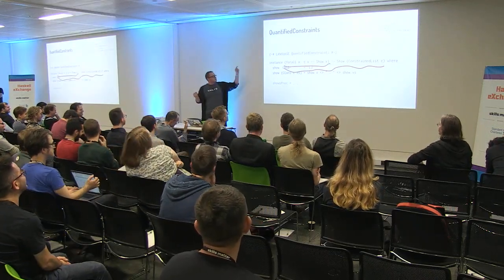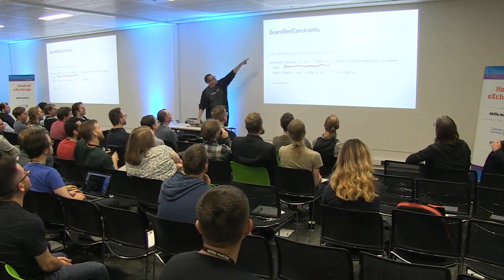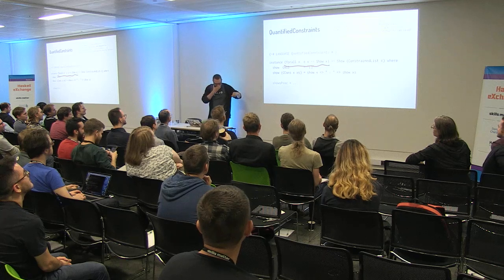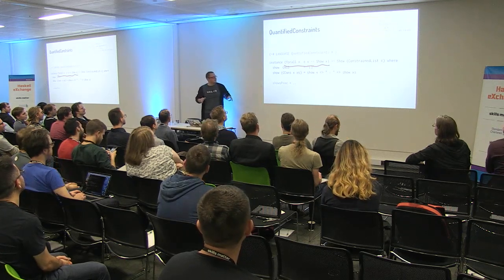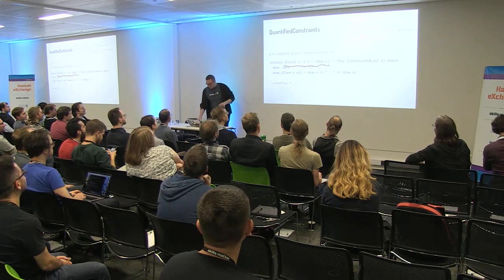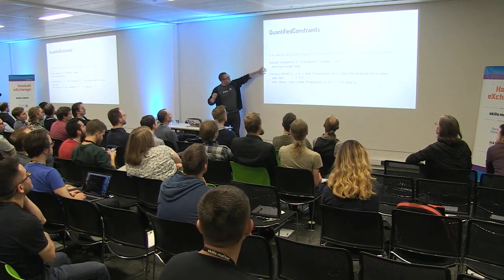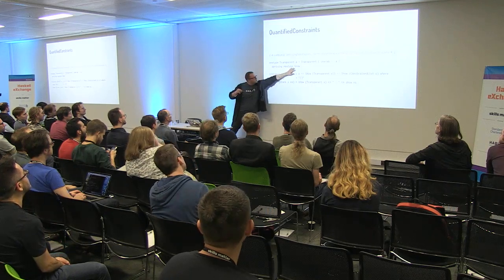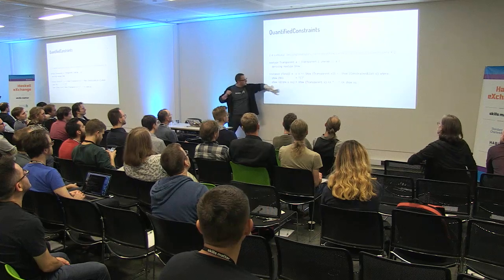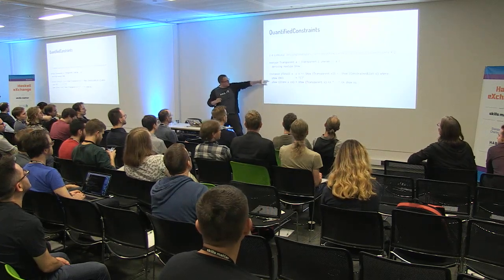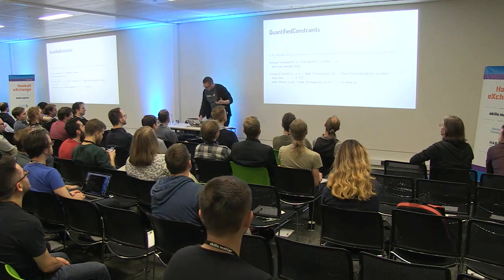So GHC picks the one I don't want, which is super annoying, and Simon assures me, actually, you can go and look at it. He writes this lovely message that says at the end, feel free to propose something different, which I'm far too scared to do, so we're just going to live with it. And the way you actually get around this is you introduce a new type, which can use deriving strategies to just borrow the Show from the inner thing, and now this instance head doesn't match constrained list, and everything's just fine. You have to write transparent there, but otherwise, problem solved, and now you can have what you want.